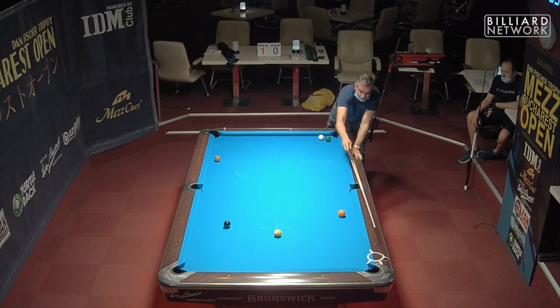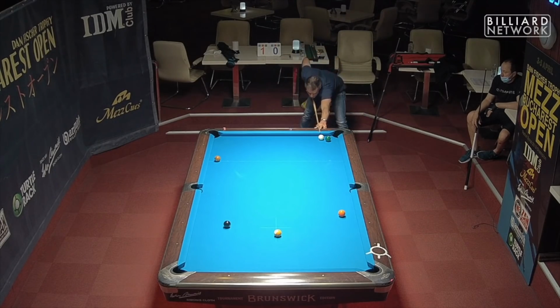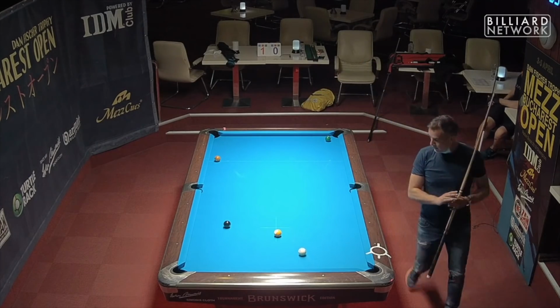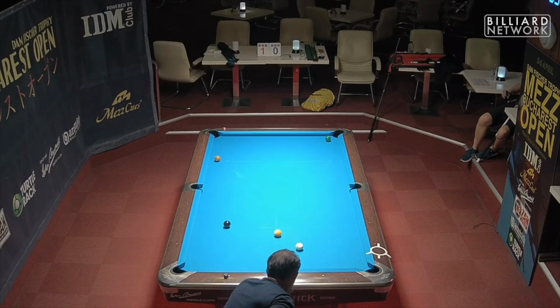Who would have thought? I didn't fancy Alex for that, because obviously he hasn't been playing competitively for the last few years. Faced with another horrible shot. If he can make the one he just did, this is slightly easier, but still tough. Played it into the rail slightly. Good thinking. And that was great cueing as well. So 2 absolutely tremendous shots there by the player from the Hague.